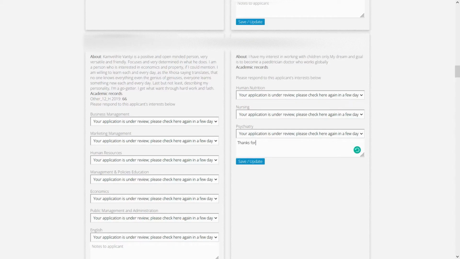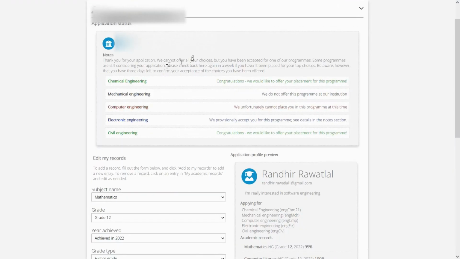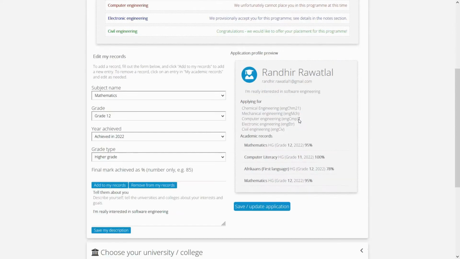The reviewer can also write in some comments to the applicant about the reasons for the decisions taken or request further information. When the applicant logs into the system, it takes them straight to their responses. Now that the application has been reviewed, if a place has been offered and accepted, the institution's regular registration processes can take over. This system solves a number of problems.